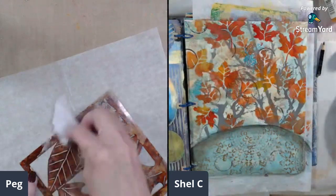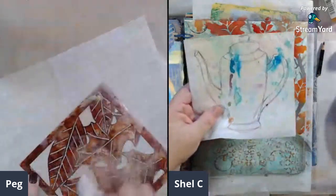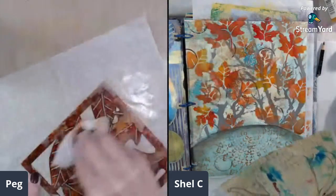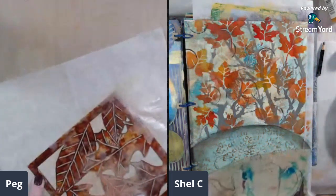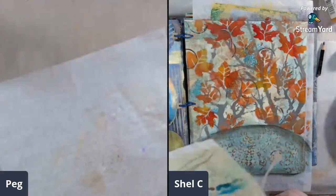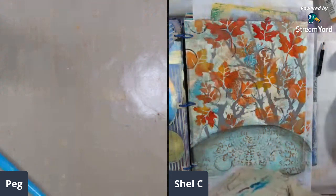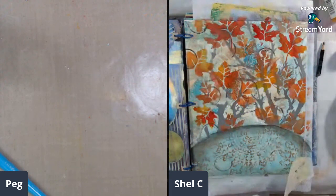All right. I have a couple things that I drew this morning while we were talking earlier. These are going to be for my collage, because really I couldn't be a Sharpie page if it didn't have collage on it. I think that might be a rule, people. I need a box.